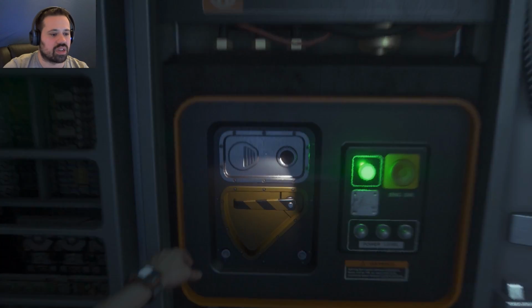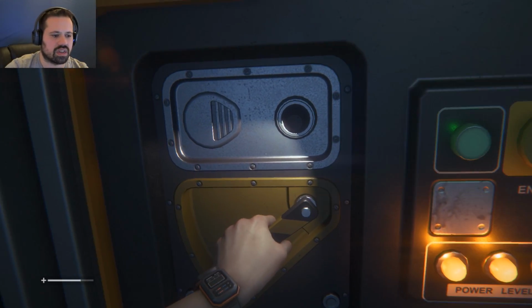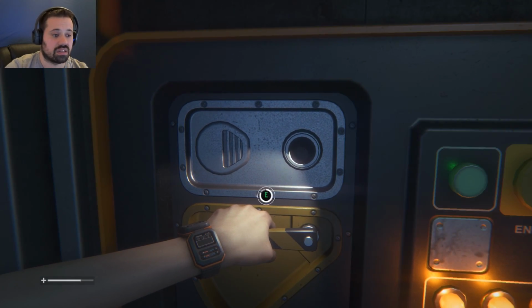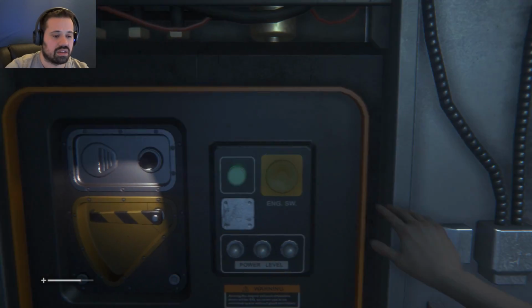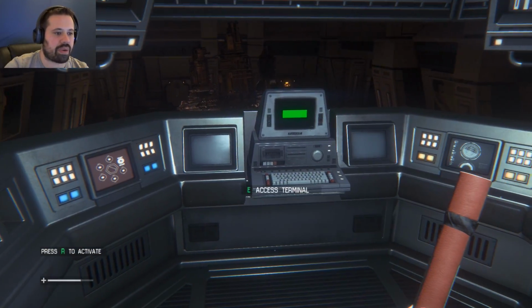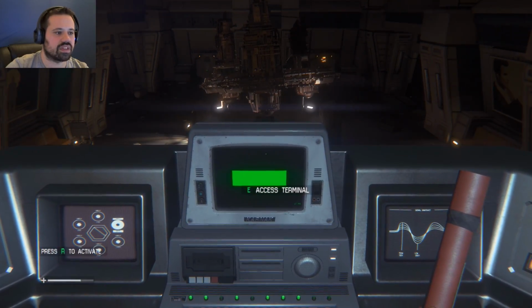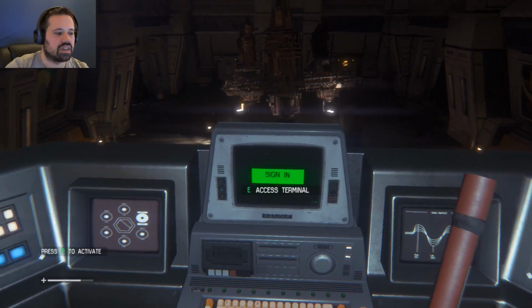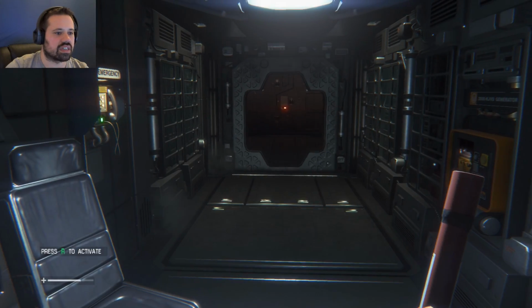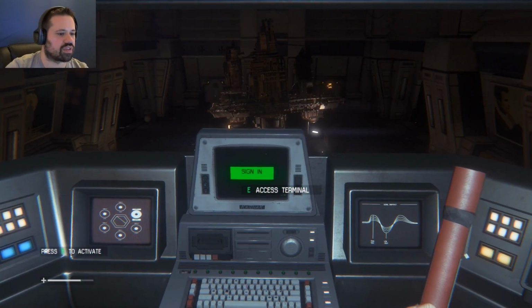Now, that looks like we can use it. Okay, E. It doesn't work. E again. Okay, cool, so it works. Persistence pays off. We have power! Yes! We access the terminal. Oh, look at that. Awesome. Ooh, I don't like the sound of that. Will we save now? No, we're not saving now. Let's continue first of all.